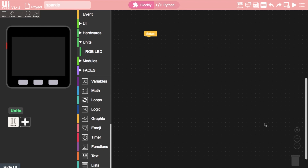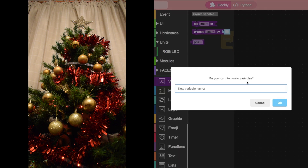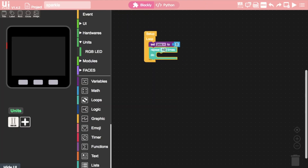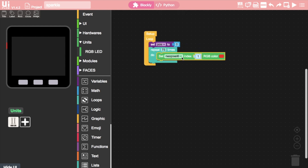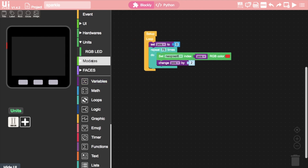Let's start with our first LED animation which I like to call the sparkle. First we'll add a loop to repeat our code then create a variable for the position of the LEDs. We'll set that position variable to zero initially. Next we'll add a repeat loop and set the amount of repeats to 75. In this code we alternate between the odd and even LEDs on the strip so only half of the LEDs — 75 — will be on at a given time. Next we'll go into the RGB LED panel in units and choose the neopixel index and RGB value block, placing the pos variable into the index slot.